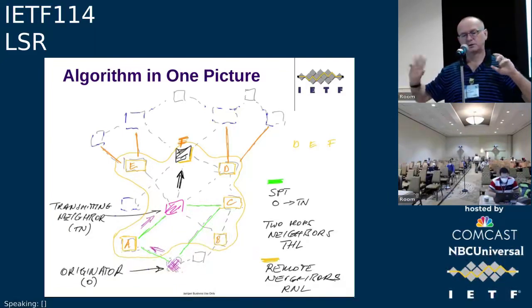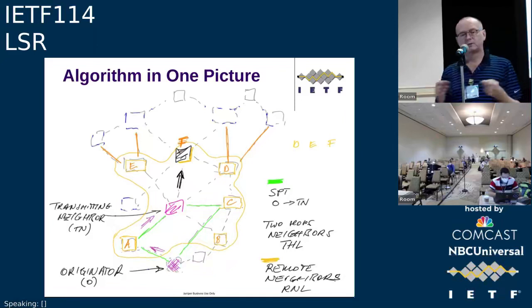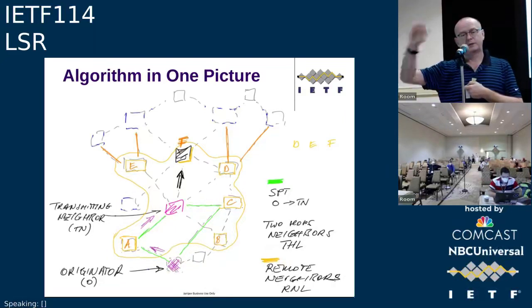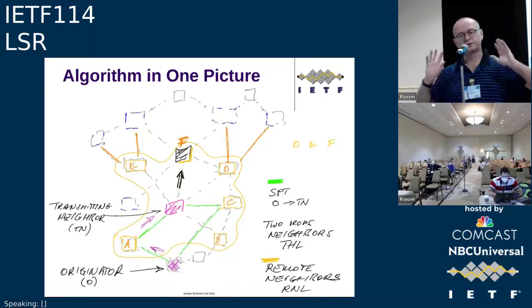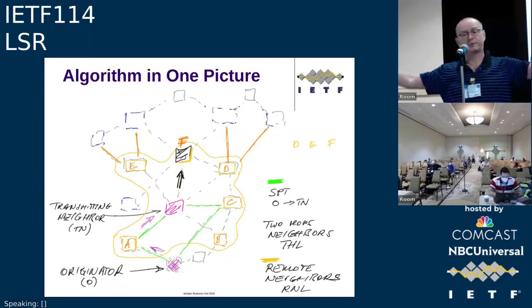The logic is, until you make this mental step that you're really computing on behalf of the node transmitting towards you, you will not understand. The moment you make this mental leap, it becomes easy, right? You're one of the nodes in the middle, one hop away from him, and you have to make a decision whether you cover the two hop neighbors for him or you don't, right? Basically the algorithm reduces the set of transmitters in a distributed fashion. If you're one of those, you have to retransmit, and if you're not, you just stay quiet, because you know that other nodes already covered the two hop neighbors, right?